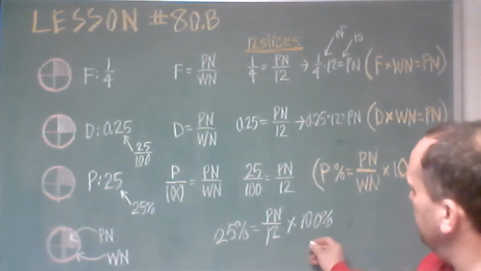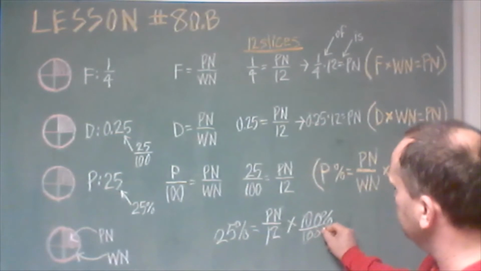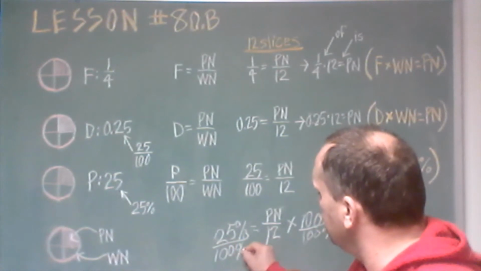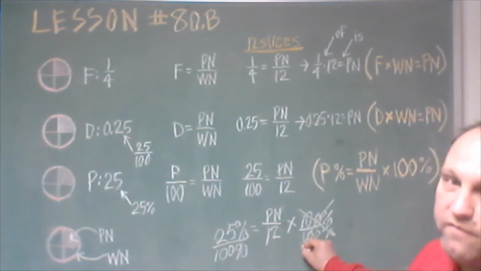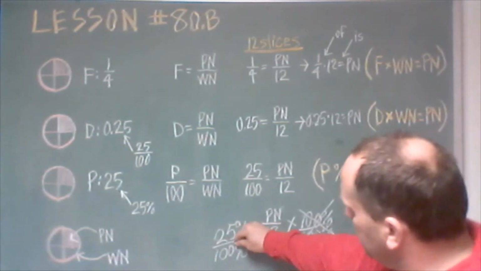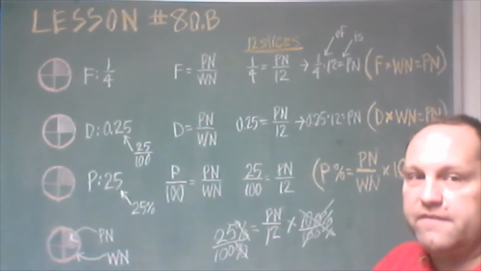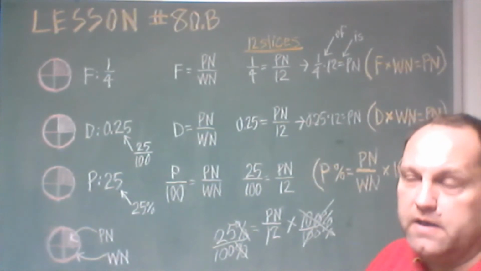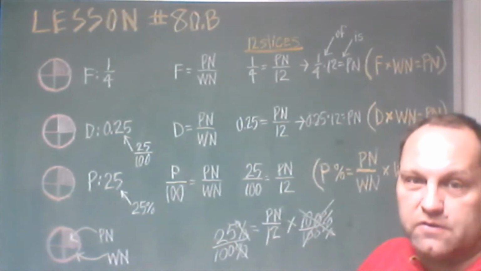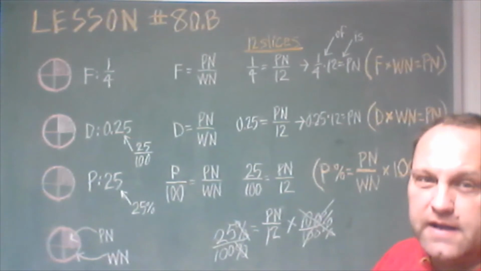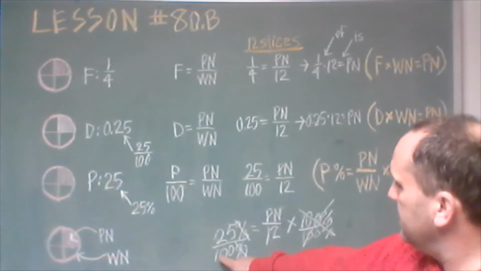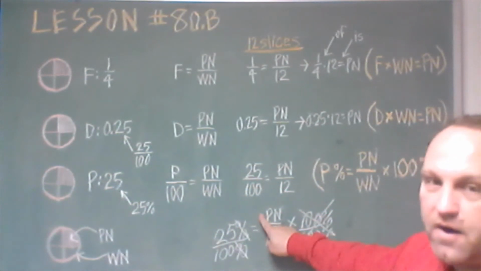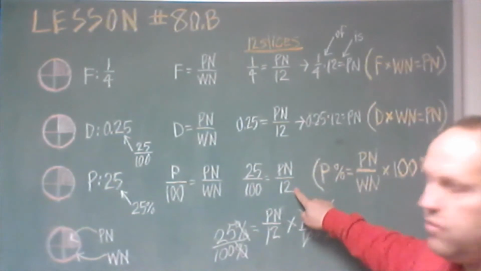But we said the first step is we divide out that 100% on this side, we divide the 100% out on this side. That eliminates the term over here, and it eliminates the percentage signs. Percent divided by percent, they cancel out. Remember, think of that percentage symbol as nothing more than a new unit, like feet or square inches. If we divide a unit by a unit, it cancels out. Well, what does that leave us then? It leaves us 25 over 100 equals the part over the whole.